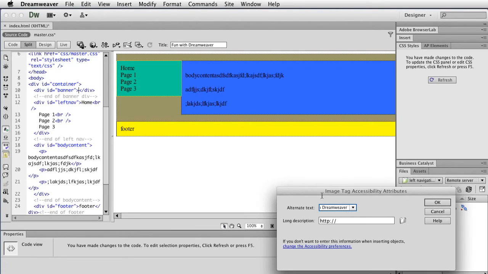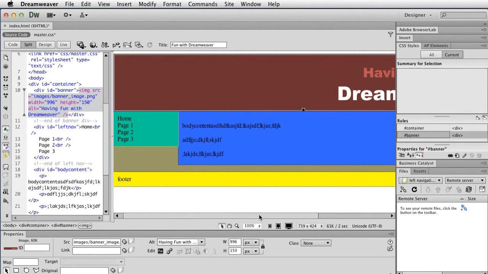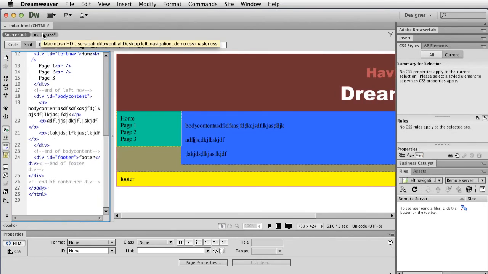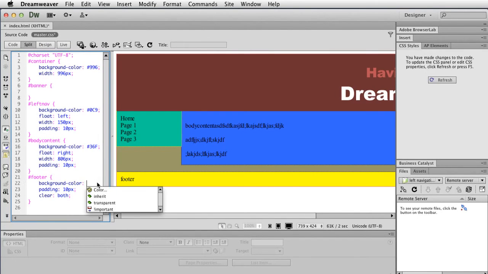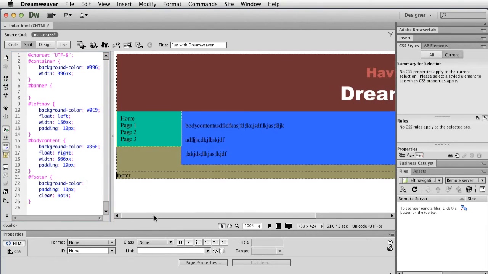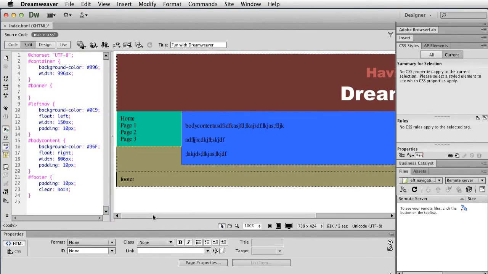It's important to always have alternate text, sometimes even a long description. For instance, if you had a more complicated image you were trying to explain. So there, that's starting to look good. And so then, down here, this is where I can start playing with my color scheme and seeing what makes sense. So what I'm going to do is I'm going to actually have no color for my footer. Let's try that. We're just going to delete that altogether. Okay, so that looks good.